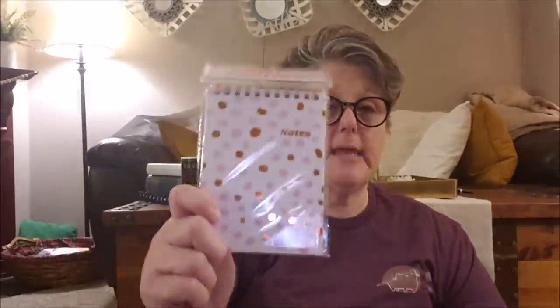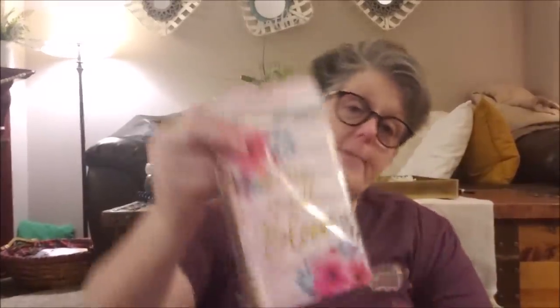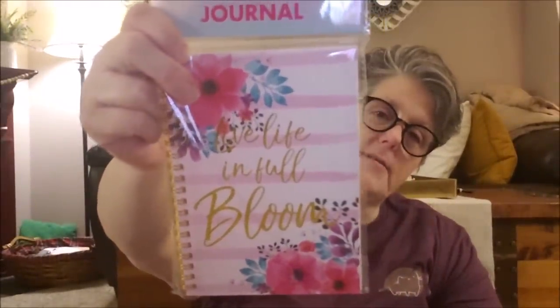My theme this year for Sarah is going to be a garden theme — I'm going to get her some gardening stuff, so this basket is perfect. I did find a notebook for me; I like these spirals, mostly for couponing and YouTube stuff. I'd already purchased one for myself, but because of the garden theme I grabbed Sarah a notebook too. It just says 'Live Life in Full Bloom.' These are from Crown Jewels and it's 50 sheets of lined paper with a spiral. That will go in her Easter basket.